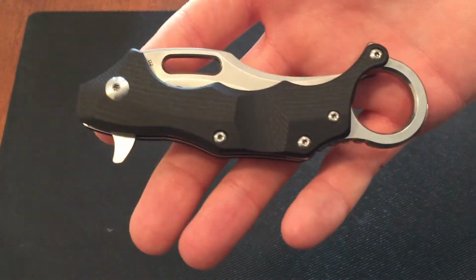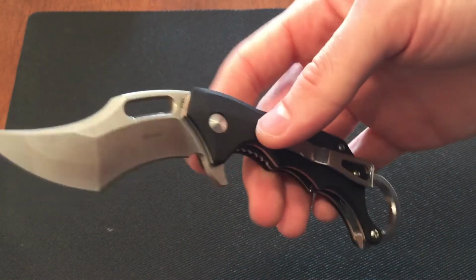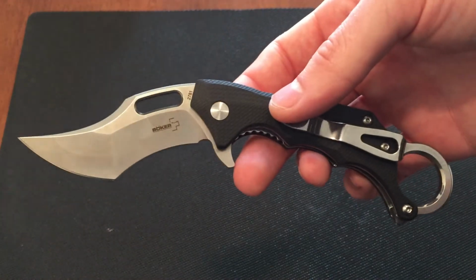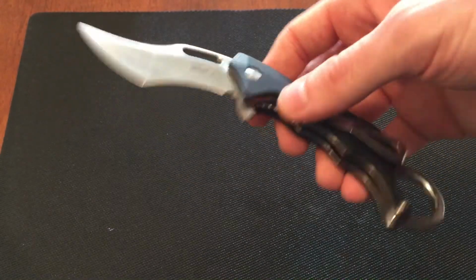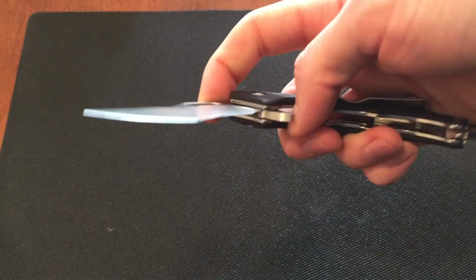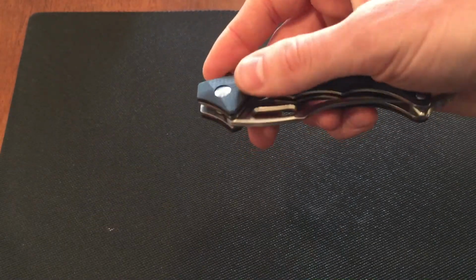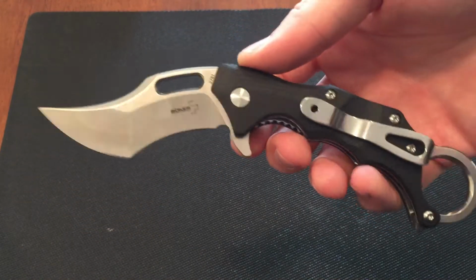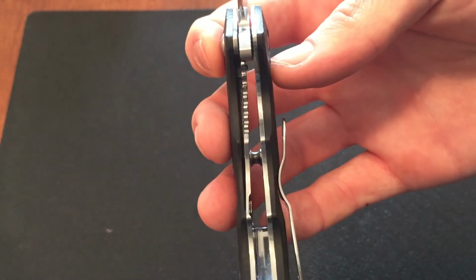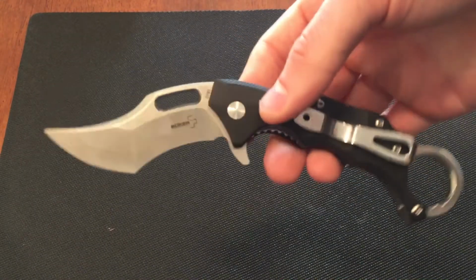Now let's talk about price. For a made in China knife, it's very, very good quality. Like I said, it's on ball bearings. You're getting D2 steel, the 3D contour G10 handles, and it's a Boker. So price right now on Blade HQ, they're selling it for $84.95. So $85 you can get this. I would say it's worth it. The way it opens is just phenomenal. It's just silky smooth, but you have to be able to overcome the liner locking issue. So that'll be up to you to decide.